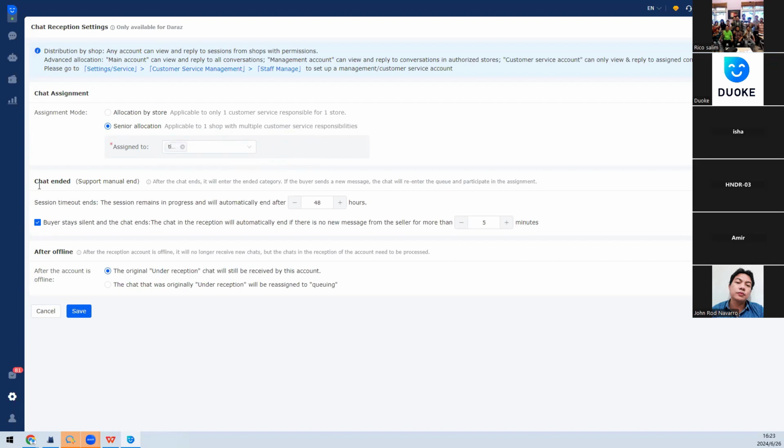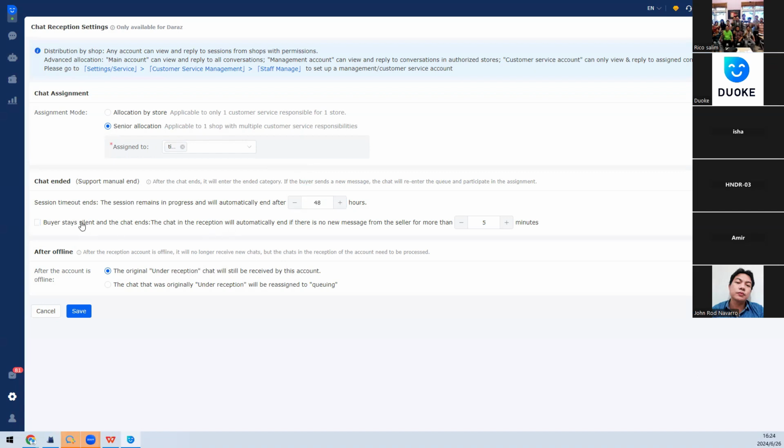The second one, thread ended by session timeout, means the session remains in progress and will automatically end after 48 hours. This time is something we can set ourselves.